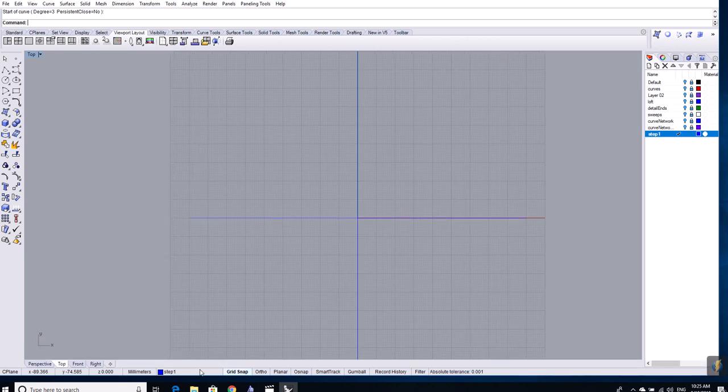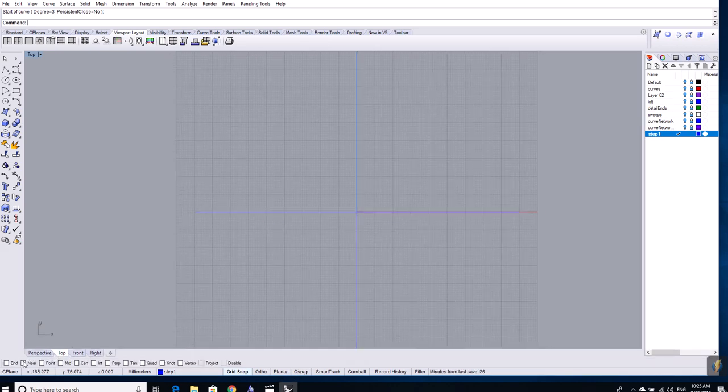I'm going to use the O snaps now. The O snaps are tricky because you have to remember to turn them off, but I'm going to use the near for this one. Near is very tricky, so you just have to remember to turn it off after you use it. Now I know that I'm on the construction line, and I hold down Shift and click again. What that does is my first line is going to be 90 degrees to that construction line, so that when I mirror it, there's not going to be a sharp edge or anything in the geometry. It's going to be really smooth. Actually, I'm going to try that again.